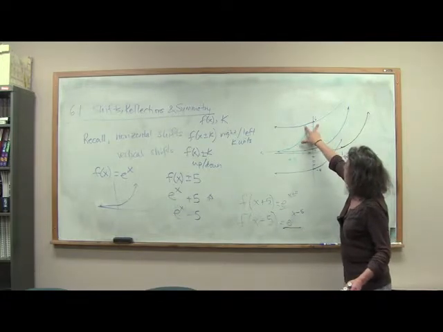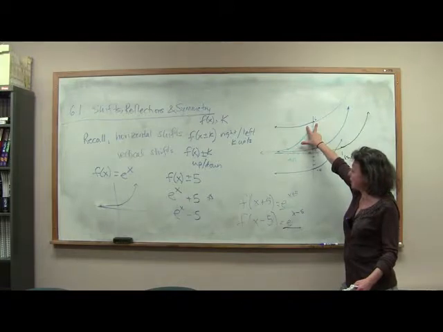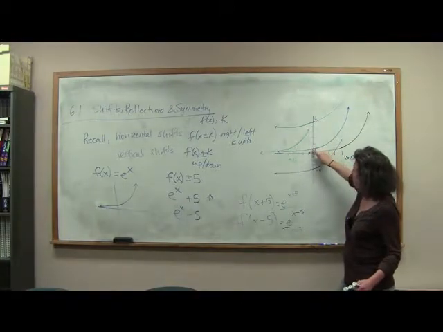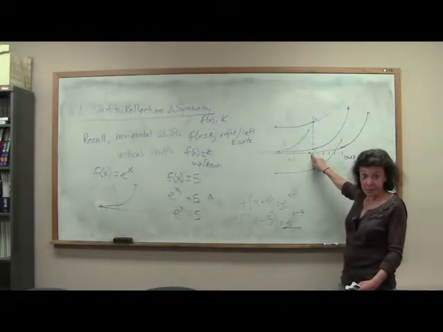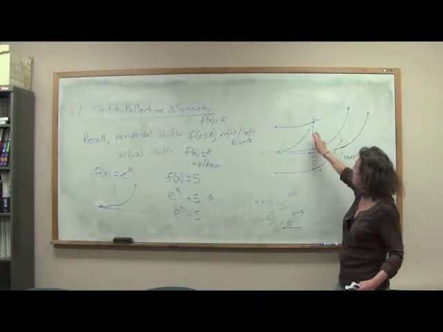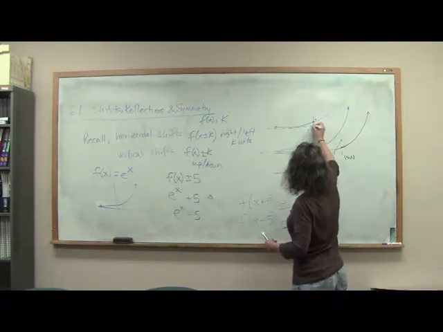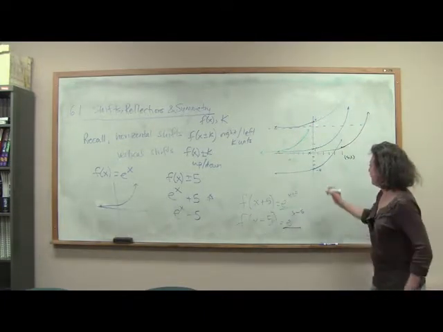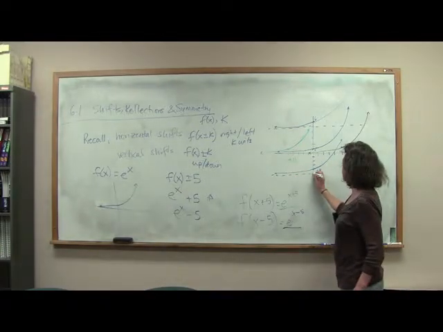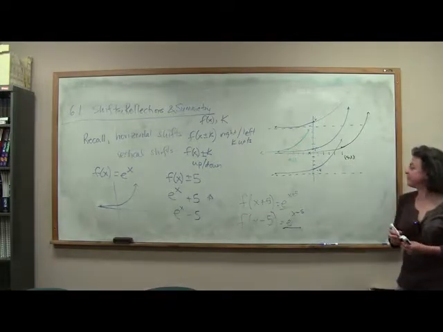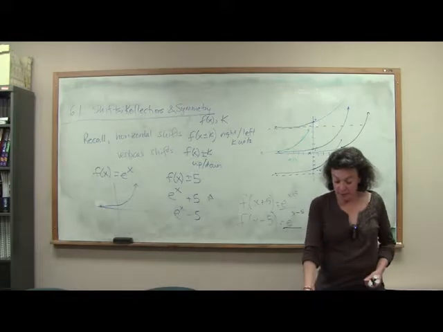Now, what would be my horizontal asymptote when I moved it up 5? Well, notice when it goes through 0, 1, your horizontal asymptote is 1 less than that, it's at 0. So here, your horizontal asymptote would be at 5. And here, your horizontal asymptote would be at negative 5. Okay? So that's just a recap.